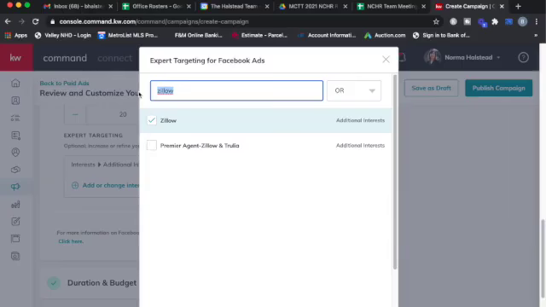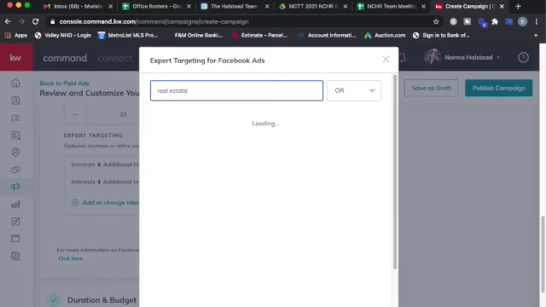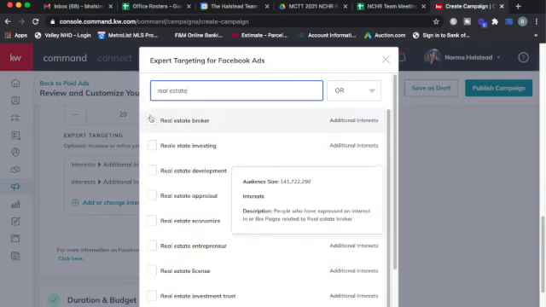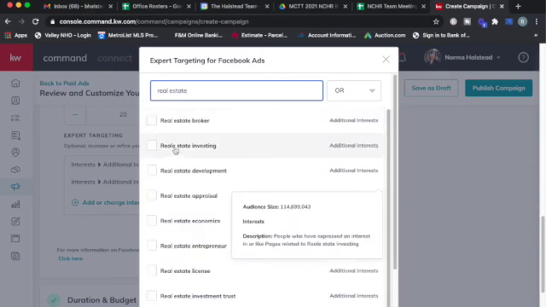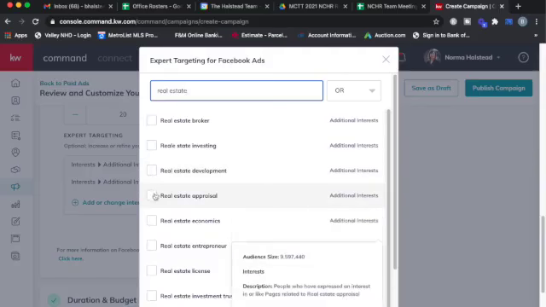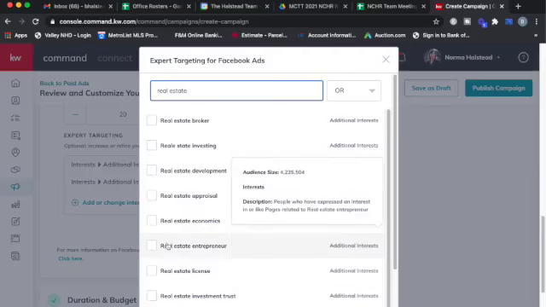I like if someone's looking at Zillow, or Trulia, or Realtor.com or something like that, it's probably more likely to want to buy a house than someone who's looking at Target or Walmart or Costco.com. So you want to target people who are looking for real estate in one way or another.